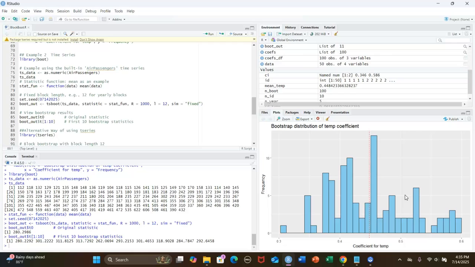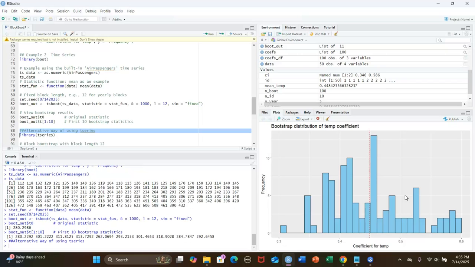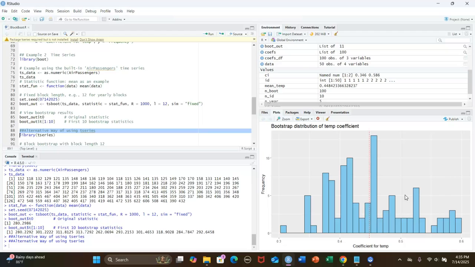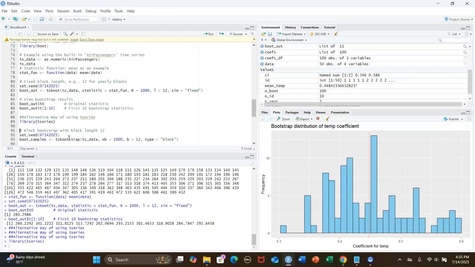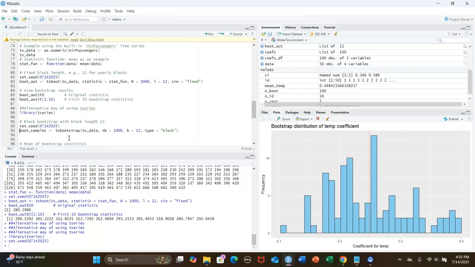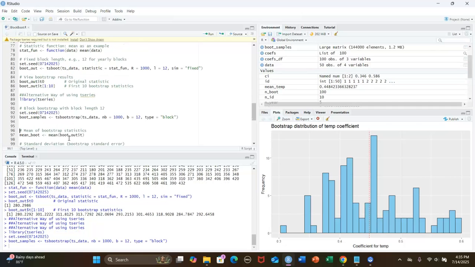Another way you can generate the block bootstrap of the time series is to use a library called tseries. We can load that in here, and then set seed. Now we use the tsbootstrap function in that library, with the ts data, the number of bootstraps 1,000, b equal to 12, and type equal to block.